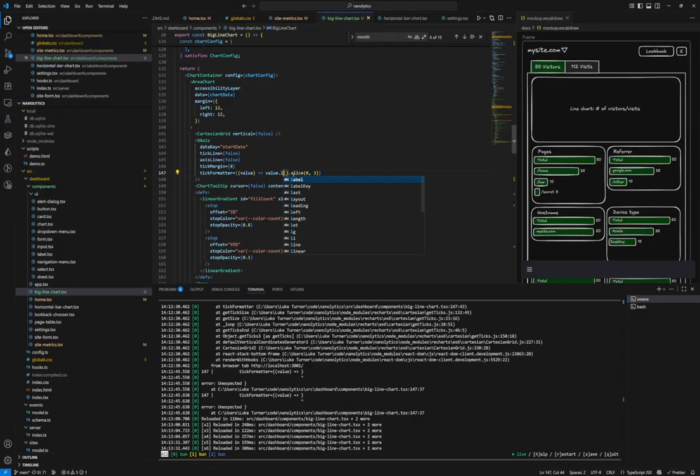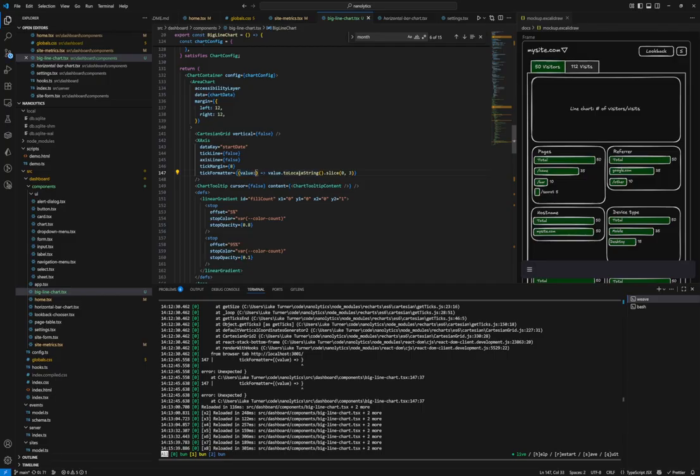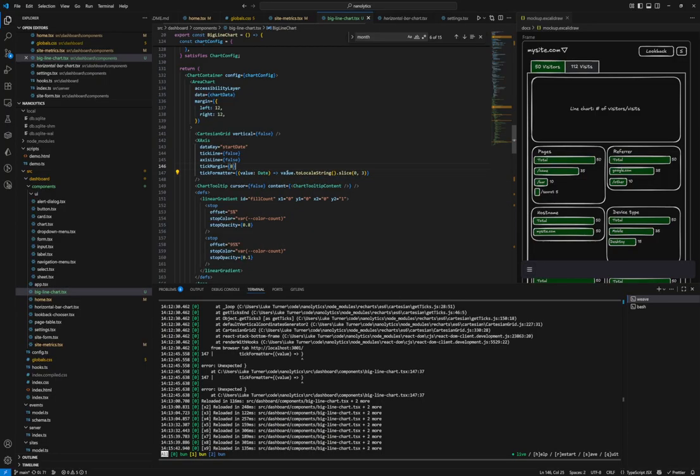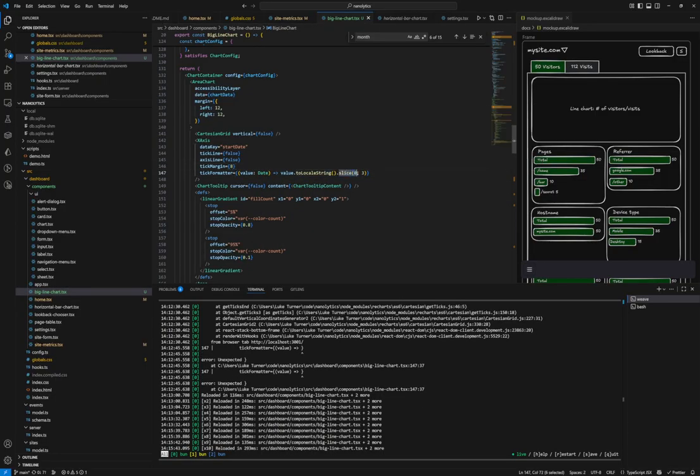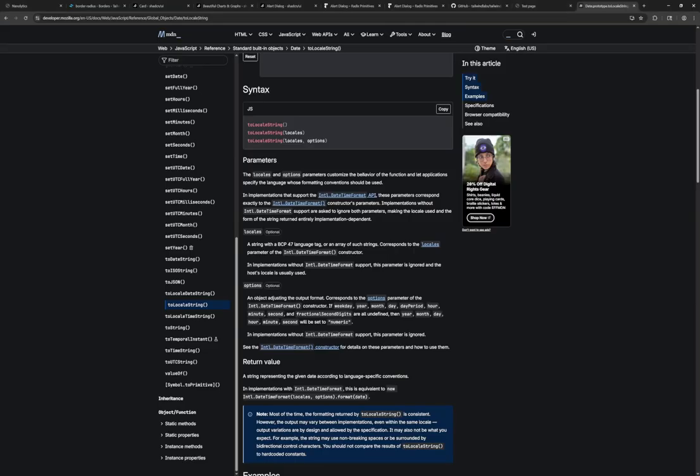To locale string. And maybe if I do this, I'll get some better autocomplete here. Yeah. Okay, so to locale string.